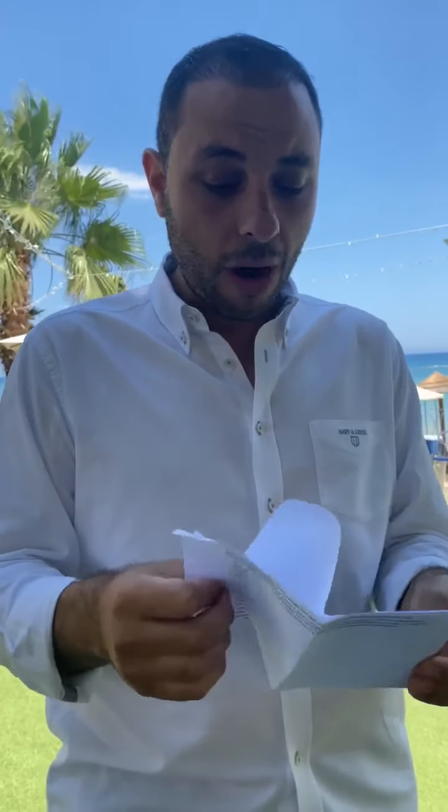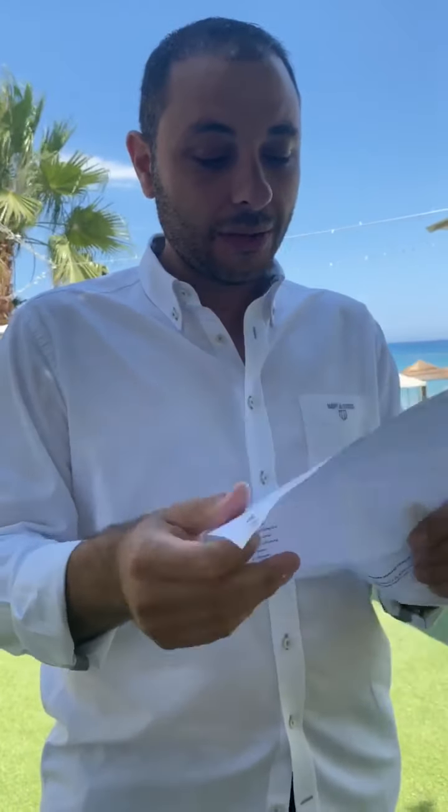And very important, if you are flying here, you do need to fill out a new thing online, which is cyprusflightpath.gov.cy. It's mandatory. You do need to fill that in before you fly to Cyprus. So those of you outside of Cyprus, I think you can start thinking about booking, coming here. As you can see, things in Cyprus are pretty normal, getting to normal. Not just normal yet, but getting there.